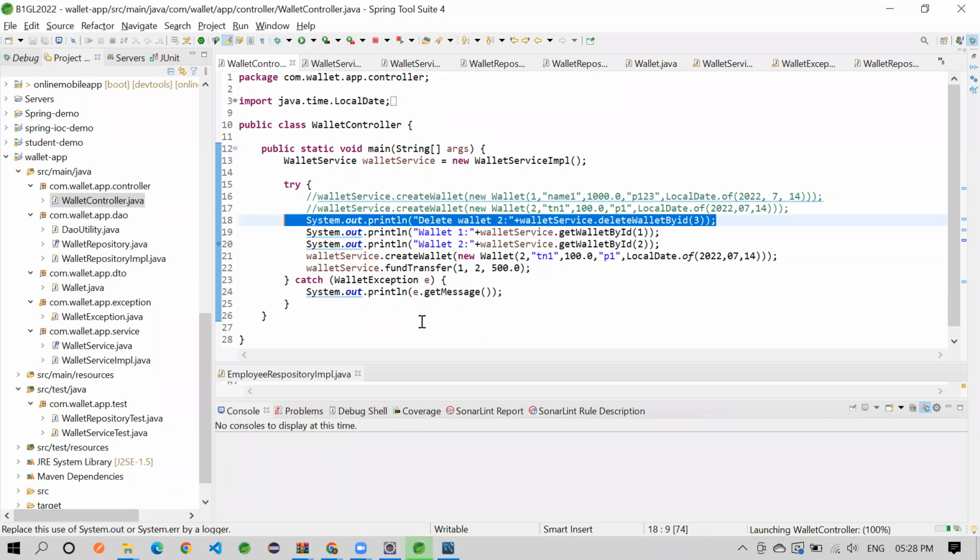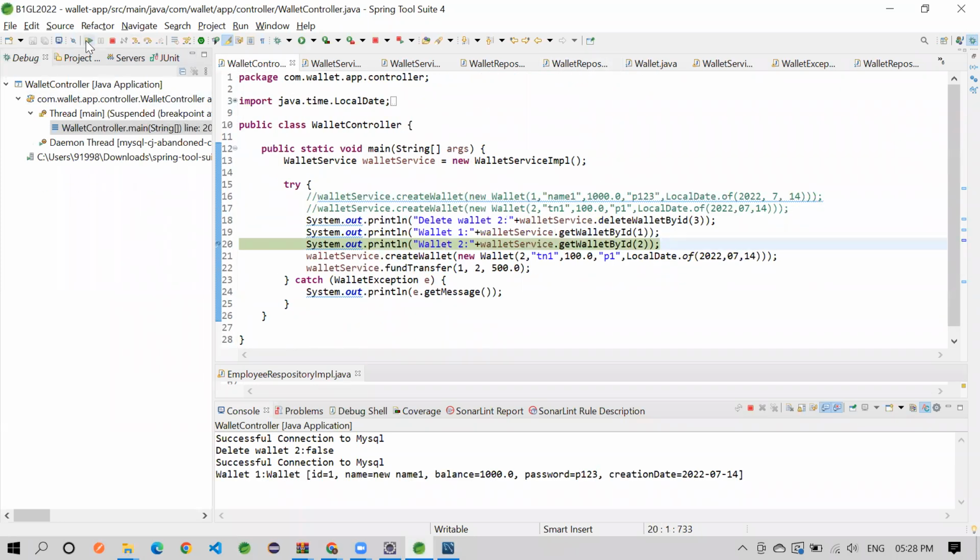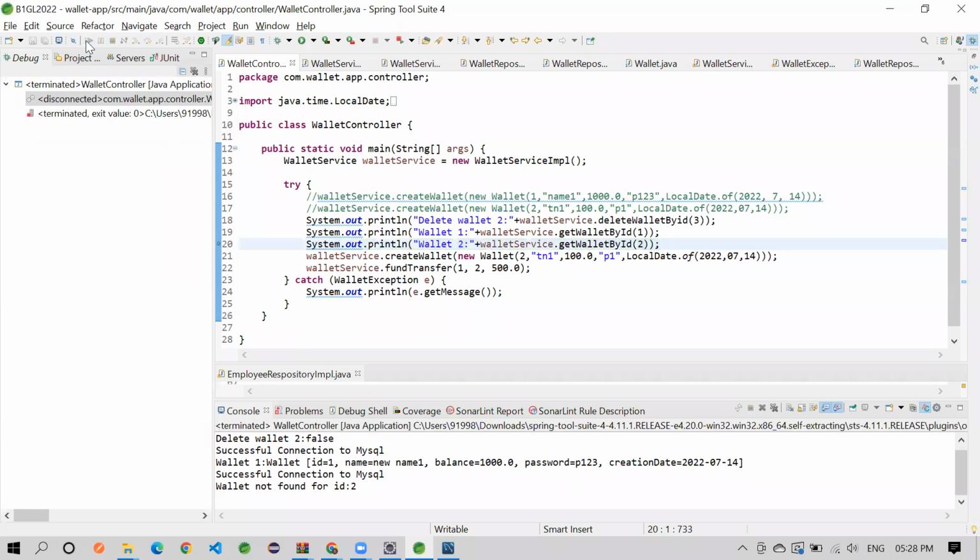Let me go for debugging. It's telling me that the wallet ID is not there. But why is it not coming to this line?